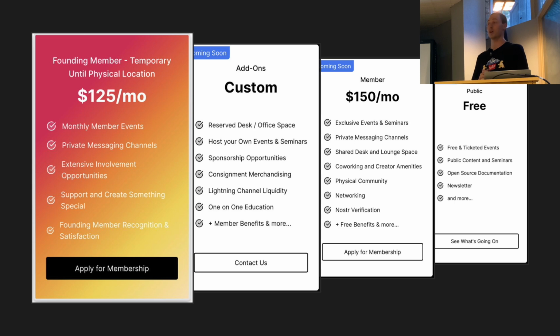A lot of developers, a lot of educated individuals out here, a lot of Bitcoin companies as well. If you're a Bitcoin company and you want somewhere to work, we're planning to have some dedicated desks and office space. Maybe there's 2 or 3 of you guys out here and you want to just get your company in a place with other Bitcoiners. That's something we're planning to offer. So eventually here, there's those other tiers as well. We'll go to $150 a month just as a general member when the building's open, targeting late Q3 of this year for that. And then we'll have add-on packages if you wanted a private desk or whatnot.